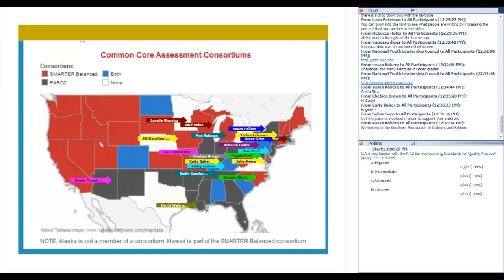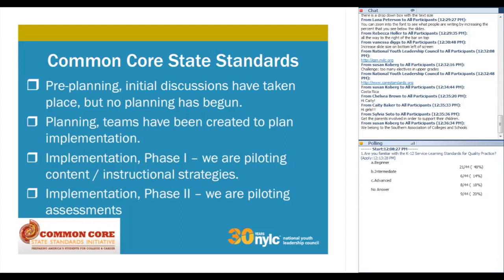So again, if you are in a state that's either Smarter Balanced or PARCC, or if you're in one that says both, you can go to those websites. You can just Google Smarter Balanced or PARCC and look at what those assessments are if you have not already started to do so. And we've got Susan, who I believe is in Costa Rica. They're using Southern Association of Colleges and Schools, and I'm not sure what the assessments look like there. So again, Susan, more great things for us to discuss moving forward.